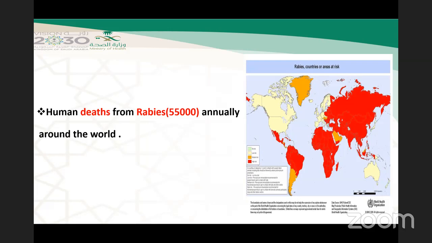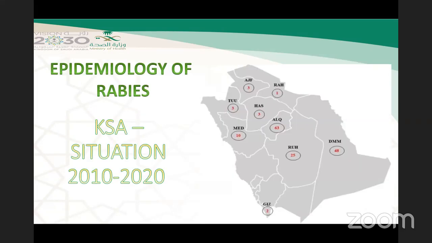If we look at the distribution of bites according to age, from 15 up to 44 years, 1,137 people were bitten, and from 45 years and above, about 304. So in Saudi Arabia, why is this? Maybe because a majority of these bites occur outside in the rural area, outside the city.